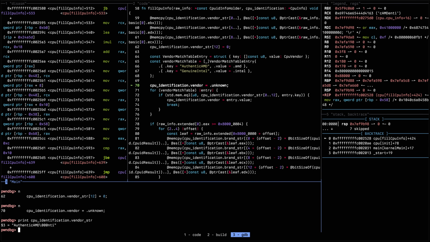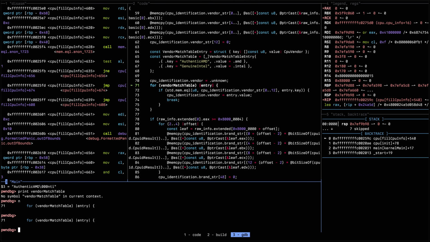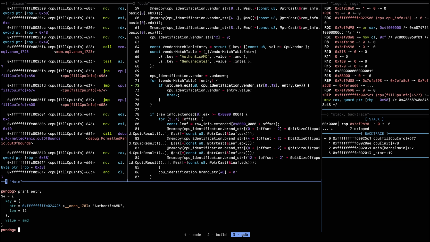Very cool. So now let's create our match table. Or actually, our match table is already created. Let's keep on going. If we just do next here and we print entry, there we go. So we do have our match table.